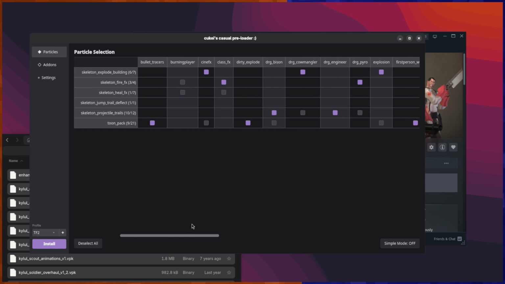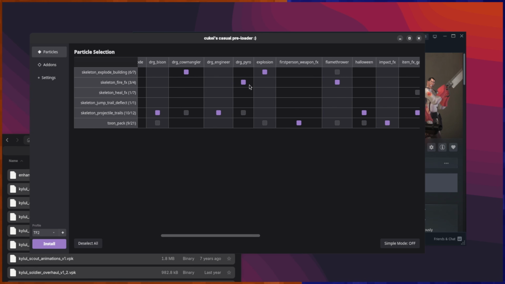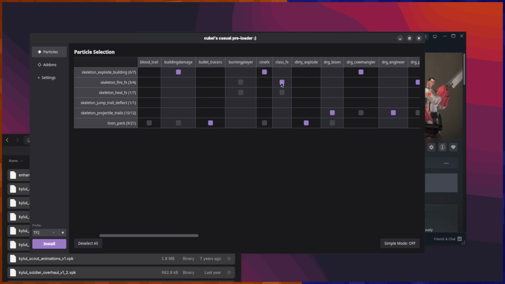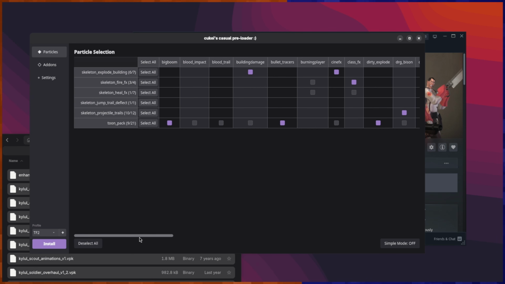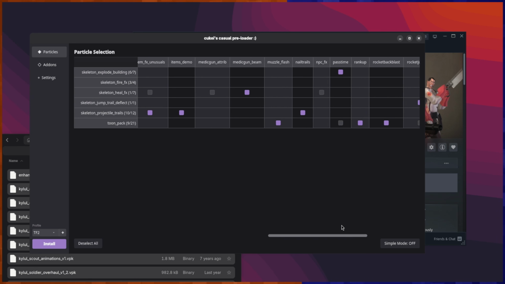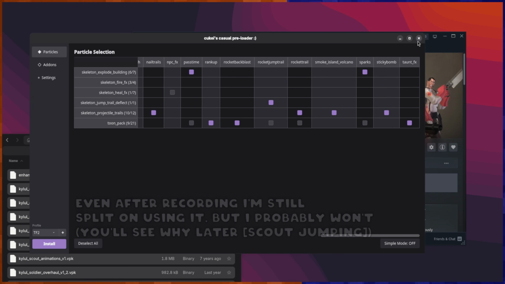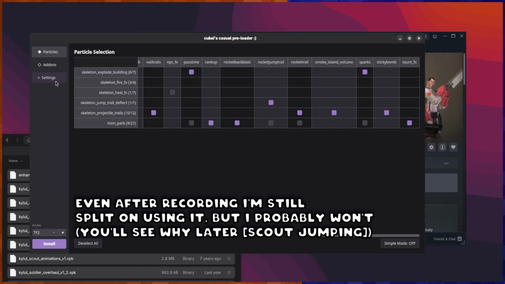It's way, way, way too visible. But otherwise, you can see, like, that's the flare gun, that's the flamethrower. Class FX, I think, is stuff like burning effects, like for unusuals and for maps and stuff. And I leave that all kind of as is as well. And yeah, that should be kind of everything we do there. Like I said, I might not use the jump trail deflect thing there. I'm going to go check right now if it's actually something I want to go use.